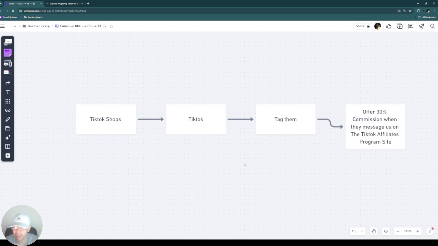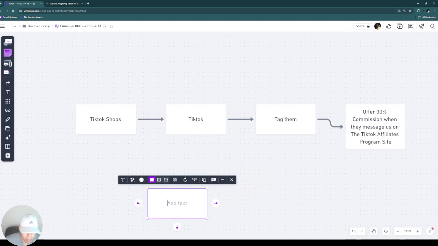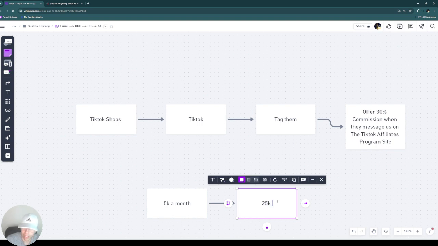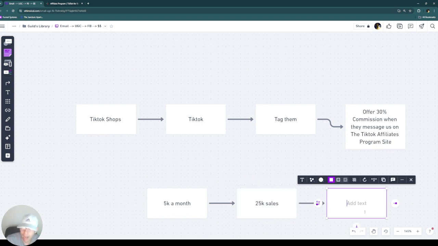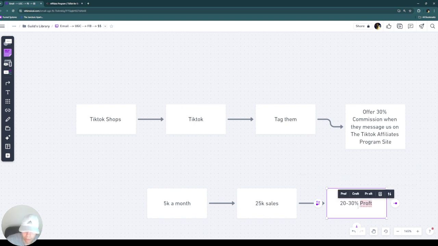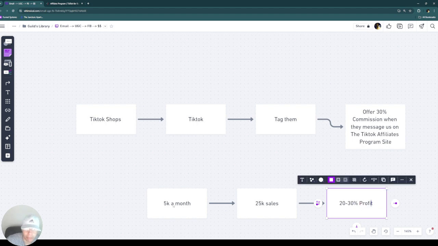And what that allows you to do is now your marketing budget, let's say, and I'll give an example. Let's say you're spending like 5K a month on marketing, and that results in you generating 5K in sales. And that results in a profit of maybe 20, if you're on the high end. You want to be on the 20 to 30%. So that's 20 to 30% profit, minus the product, blah, blah, blah. We get that 20 to 30. What if your actual profit goes up because you're not spending 5K a month?